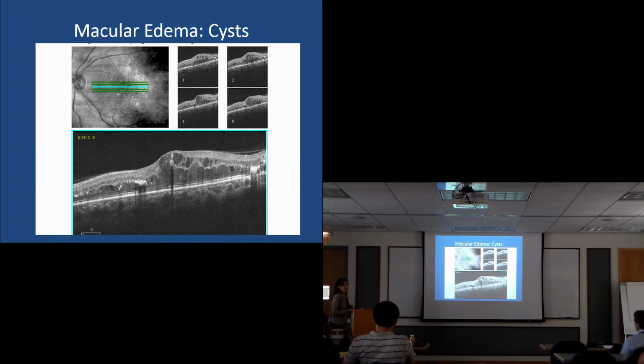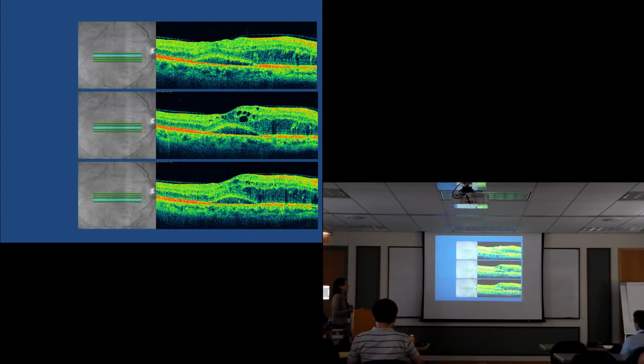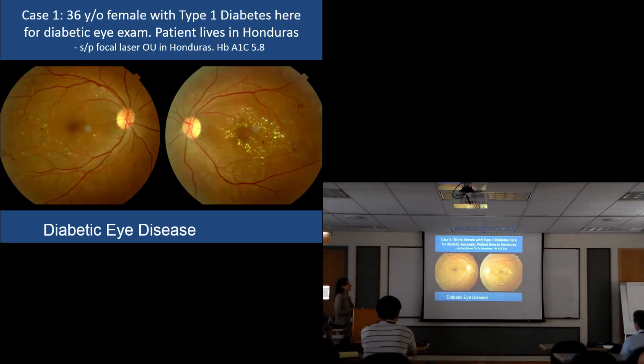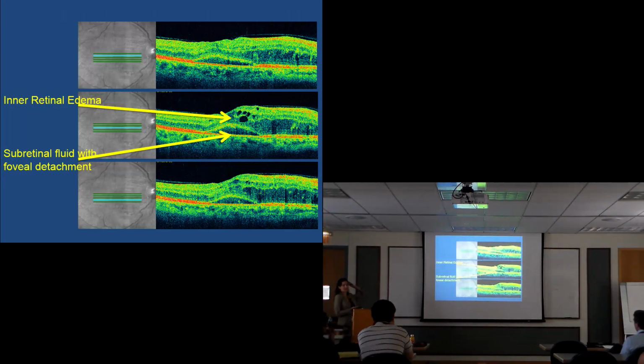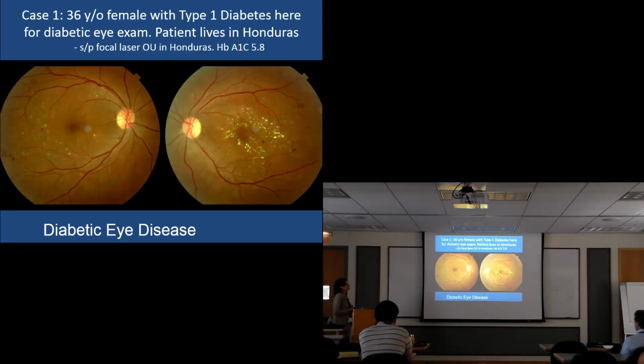But all fluid's not as easy to treat. It's not all equal. Macular cysts can be thicker in different places and asymmetrical. And fluid, what we're trying to do is, where is the fluid? Is it in the retina? Is it under the retina? And does that make a difference of how bad it is for the retina? At this time, we believe, yes, intraretinal fluid and cysts, not as bad. Subretinal fluid, really devastating for vision. So we have to treat subretinal fluid as soon as possible. Intraretinal fluid, based on studies from vein occlusions, we think 3 months before there's permanent damage that sets in for that fluid being there. So clinical cases, I'll get into the fun stuff more now.